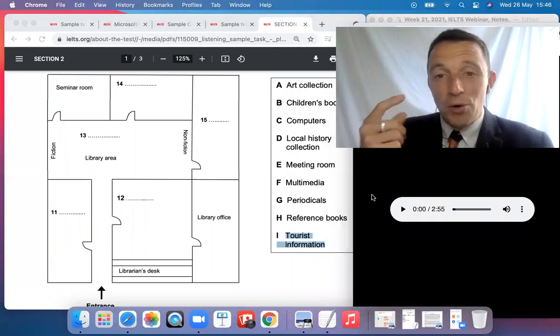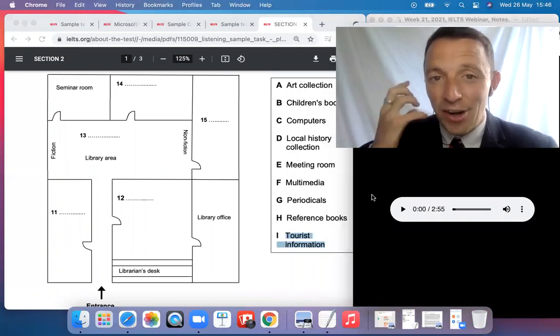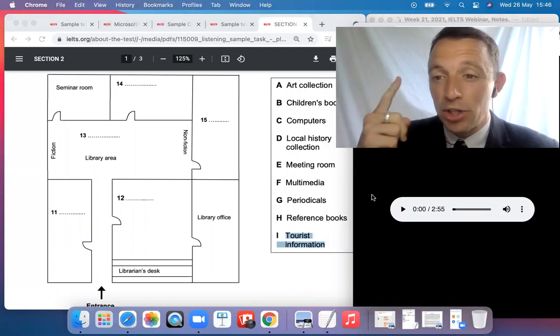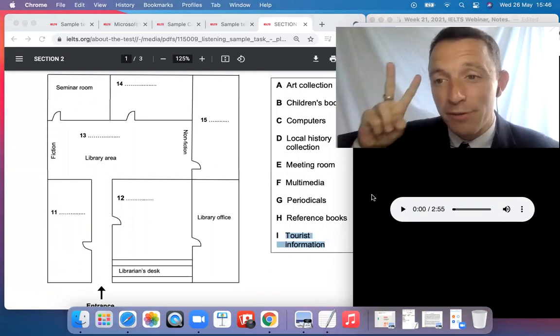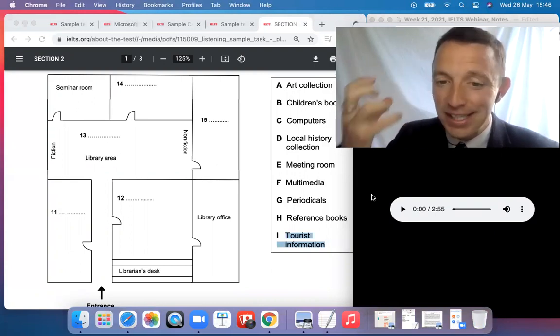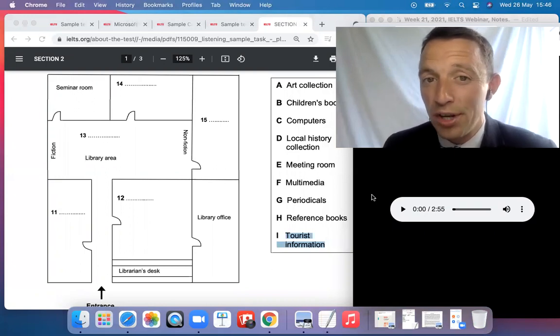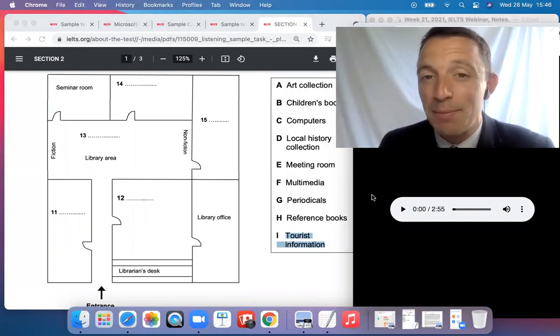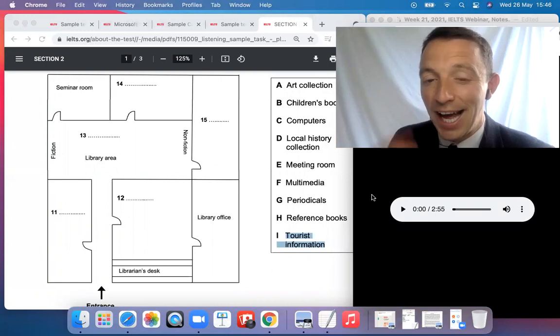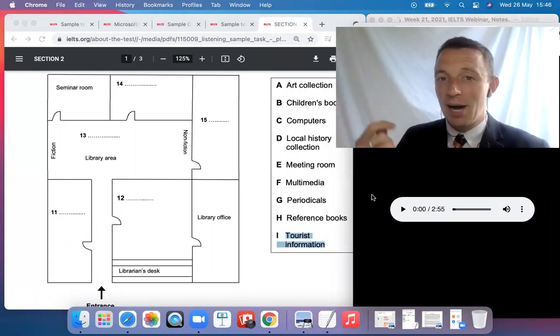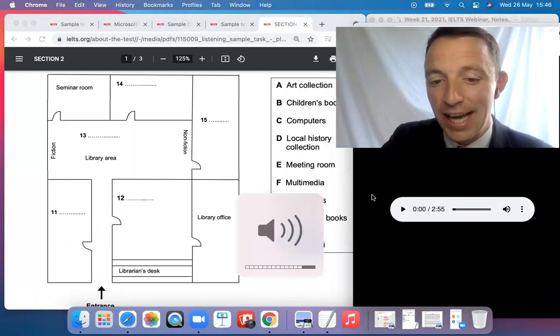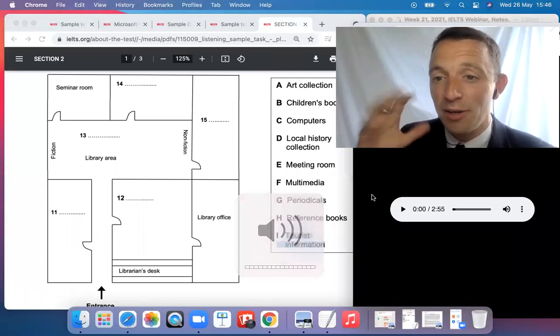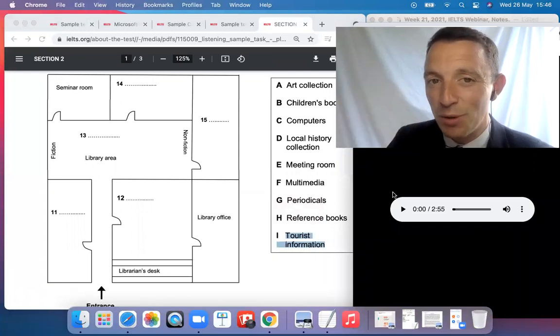And in the exam, you only have one time to listen to the audio. So in the exam, there's only one opportunity. In the Cambridge exam, I think you have 2 times to listen to the audio, but in this situation, it's only one. So you need to be prepared, you need to be ready, you need to read the questions. And now I will press play and we can try to do the exercises together. And hopefully the volume is okay, and hopefully the connection will be fine as well.